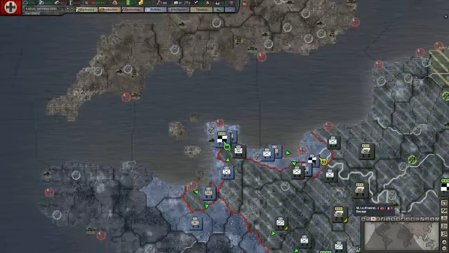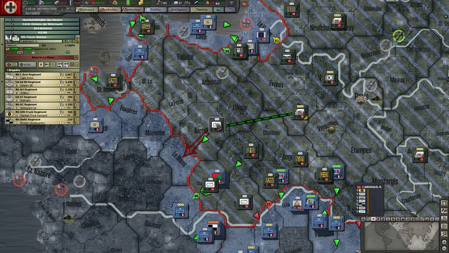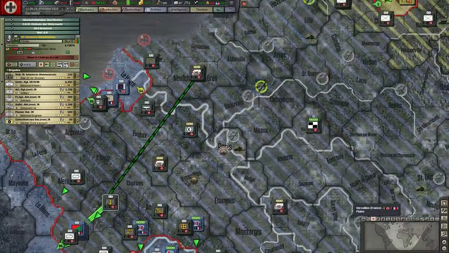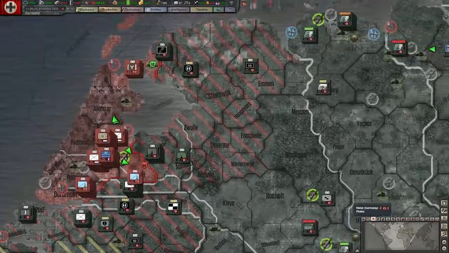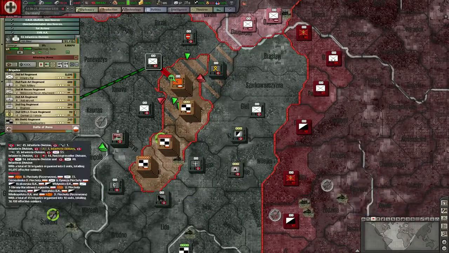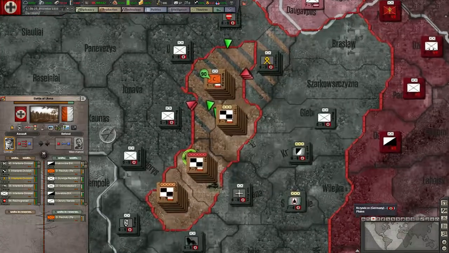We'll take Cherbourg, and then we will take out this motorized. At this point, we've busted through the French lines. Winter's not going to stop us. Over here, at least. This one's hard fought.